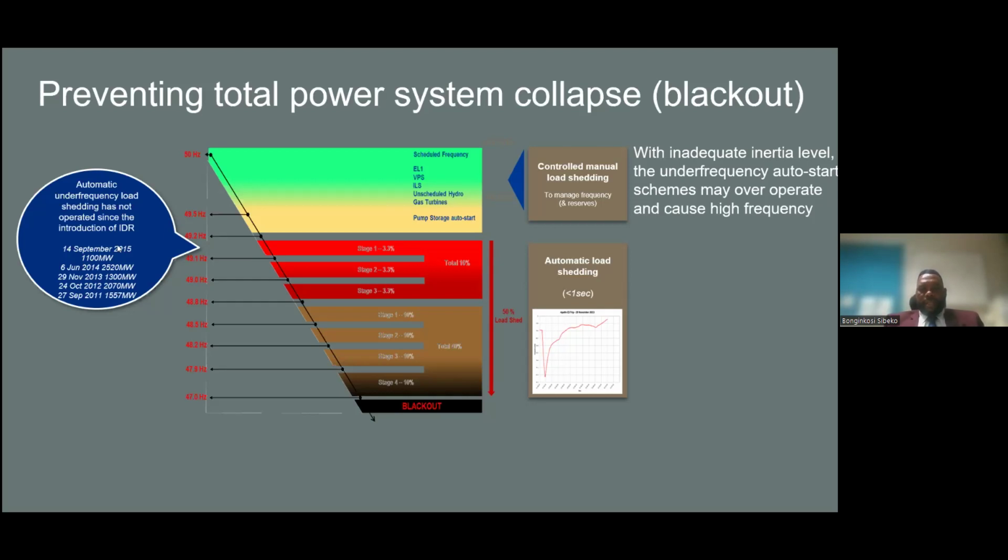The challenge now is having all these automated schemes. What we're currently doing is reviewing, should the rate of change be so low, we can trigger all these levels, and then we can go from low frequency to high frequency, which is more dangerous than low frequency, because there are not so many things that we can do at higher frequency.